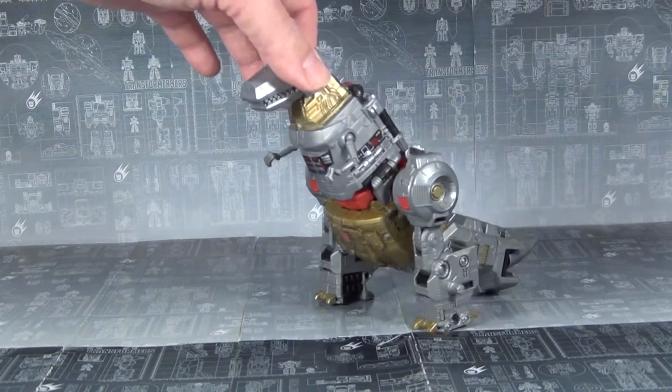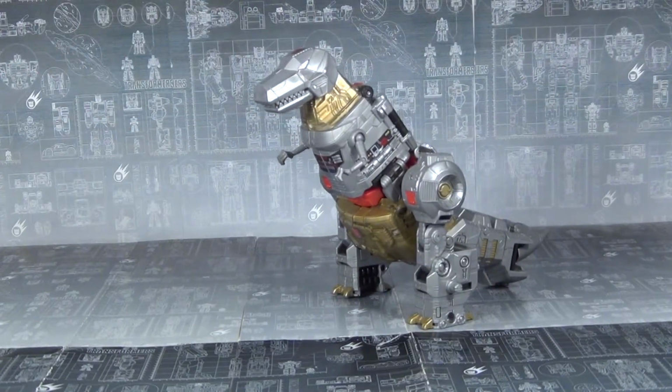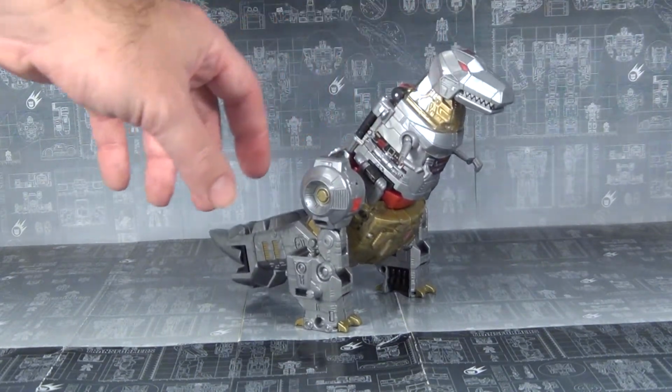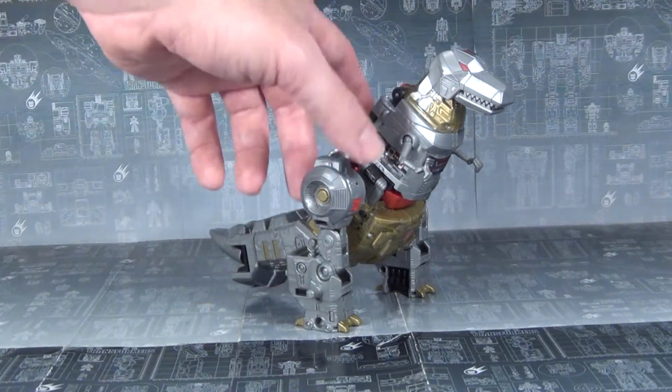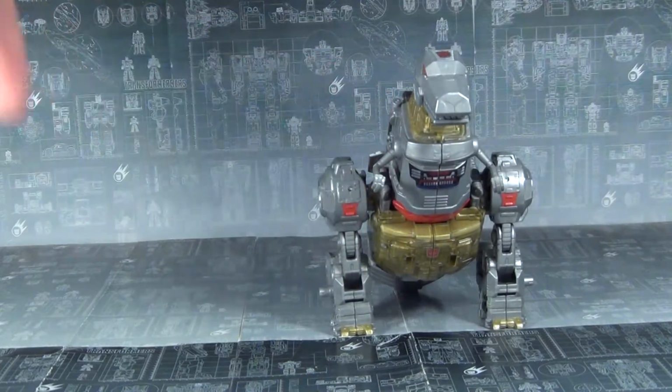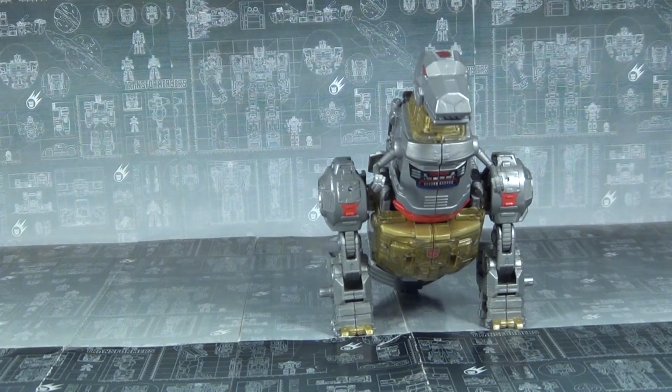But looking at Grimlock's dinosaur mode, it's not bad. All in all, it's very accurate to G1 for the most part, with a few flaws here and there because of the combiner gimmick. Most notably, the way the hips are a bit on the wide side. Now granted, this is actually pretty accurate to the way the G1 was, but they weren't as pronounced as they are here. And I'm a little bit hard pressed to think of a way to fix this, so I guess it's okay. I'll let it go.